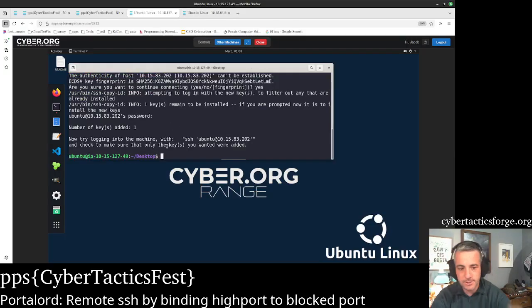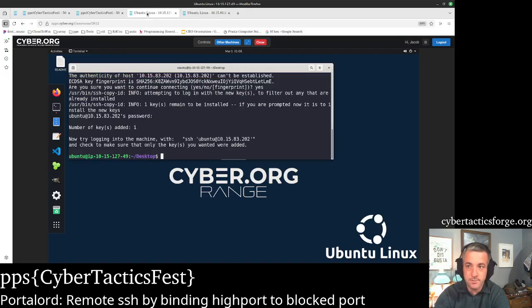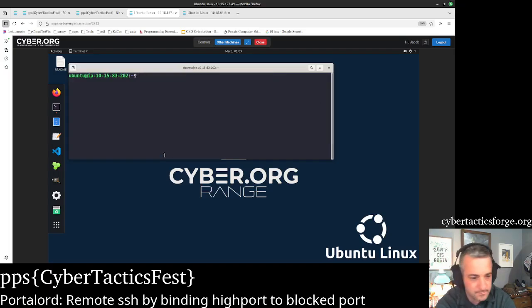We're going to move to try. So we just shared our public key with the authorized keys location in Ubuntu 2. So Ubuntu 1 now has a trusted relationship with Ubuntu 2, as evidenced by being able to get right in without having a password, right? Because that is so much more convenient. There we go. Trusted relationship. Didn't have to type in a password. So now we're going to exploit that.